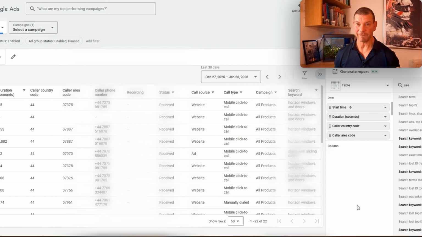So a lot of information I've gone through, a lot of detail very quickly, but I hope that makes sense. Make sure if you're adding your calls in, make sure you're adding in the quality to make sure that the information you're feeding back into Google is of a high quality. And then from there, you're only going to improve week on week and get better calls coming through for your Google Ads.